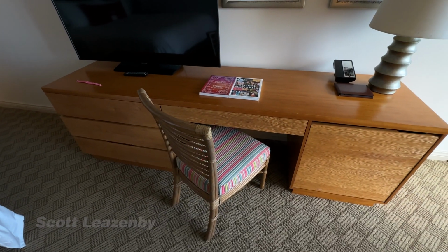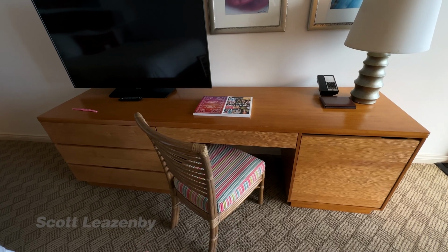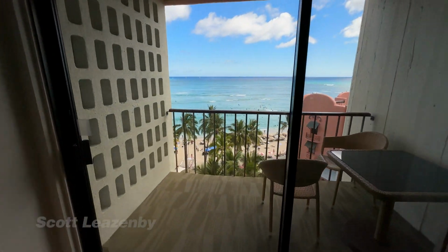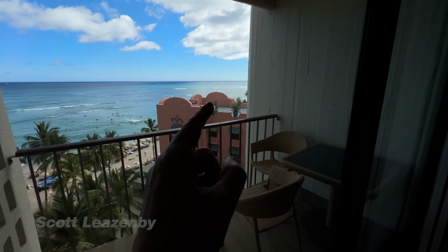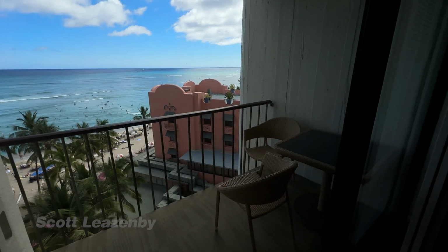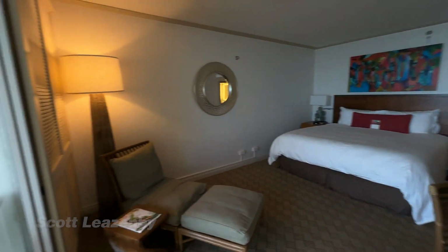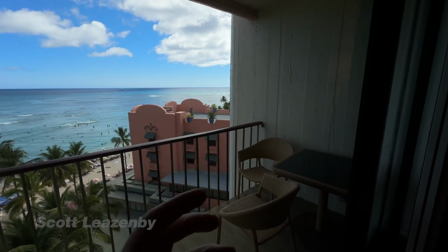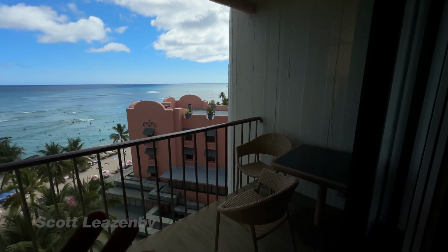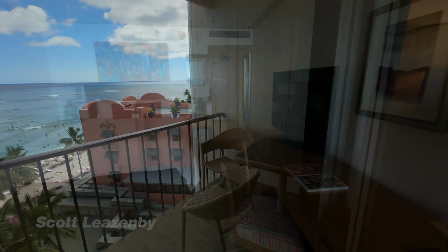That's the island style. And another thing to note about this hotel is that there's actually two towers. I believe that is the vintage historic tower. There's a name for it. I'll put it here on the screen. And you can choose between a modern room like this, or there are vintage rooms, which they've been updated, but they're still in the style of, I don't know what the style is, Art Deco or whatever, just totally vintage.